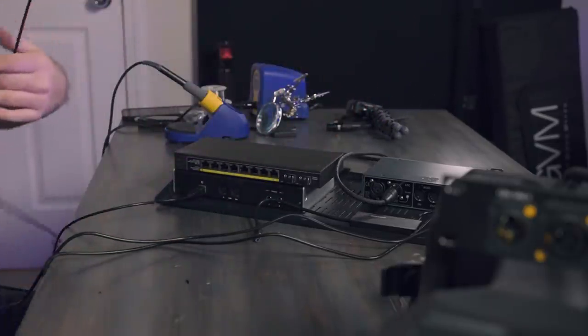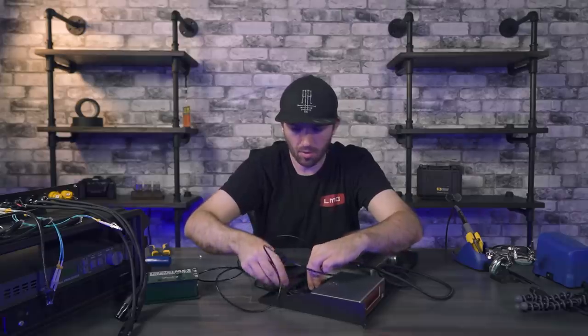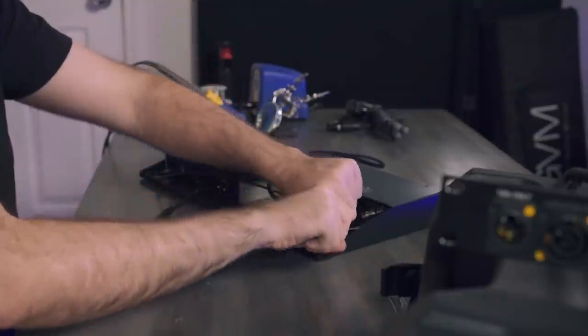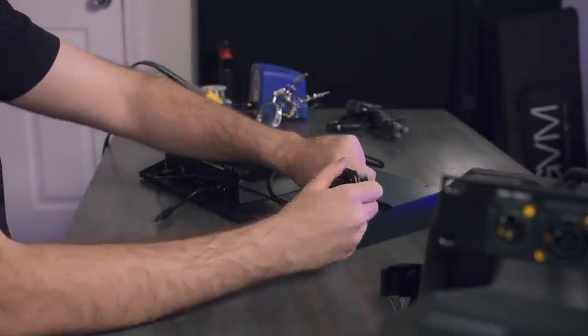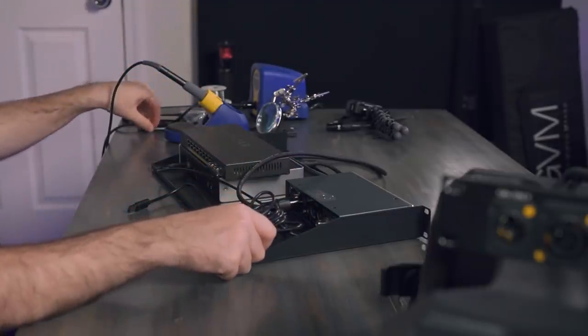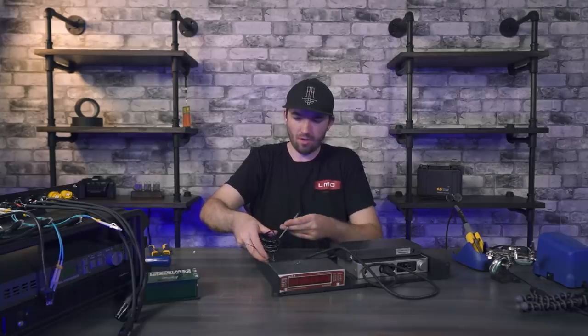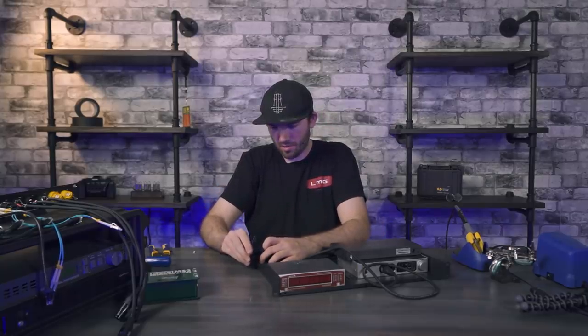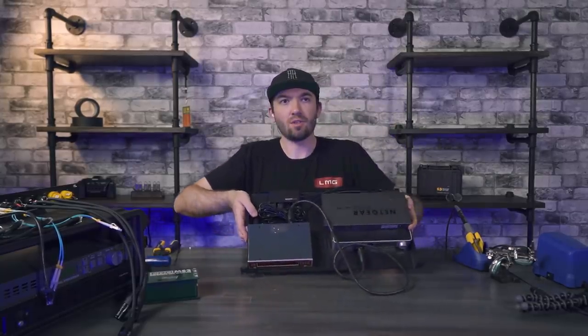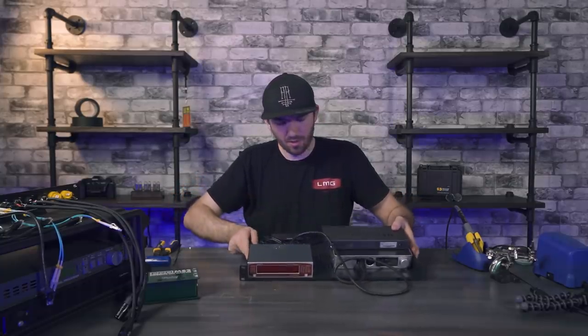Get these XLRs out of the way for just a moment, and then we can do some cable management. It would be a lot more convenient if I had those shorter cables now, but we'll zip tie this together. Zip strap it, good old Chavez DJ style. Fantastic, so we've got our USB hub connecting our USB devices.